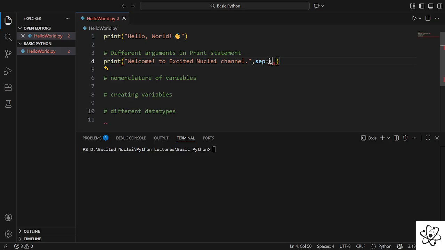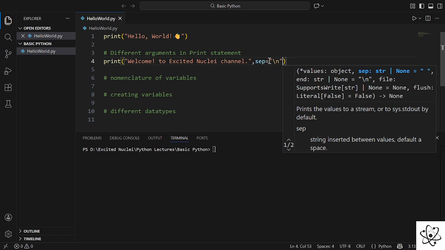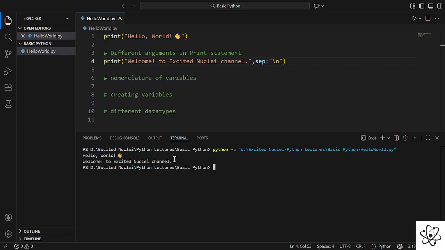If I put here backslash n, I will explain what backslash n is, and then print this statement, as you can see, our print statement does nothing but just print this output.